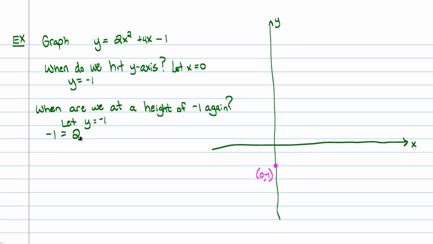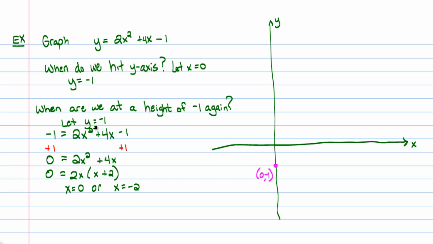Now a lot of people get intimidated by this step because they think, oh man, I have to solve a quadratic equation. But guess what happens? And this always happens. This is not a fluke. I have two differently powered versions of x, which means I have to move everything to one side of the equation. So I'm going to add 1 to both sides. And when I do that, I get this beautiful 0 is equal to 2x squared plus 4x. Notice there's no constant term. That will always happen when you use this method. Both those terms have something in common, the 2 and an x. So I'm left with x plus 2. And this, 2x times (x plus 2), is equal to 0 when x is 0 or x is -2.